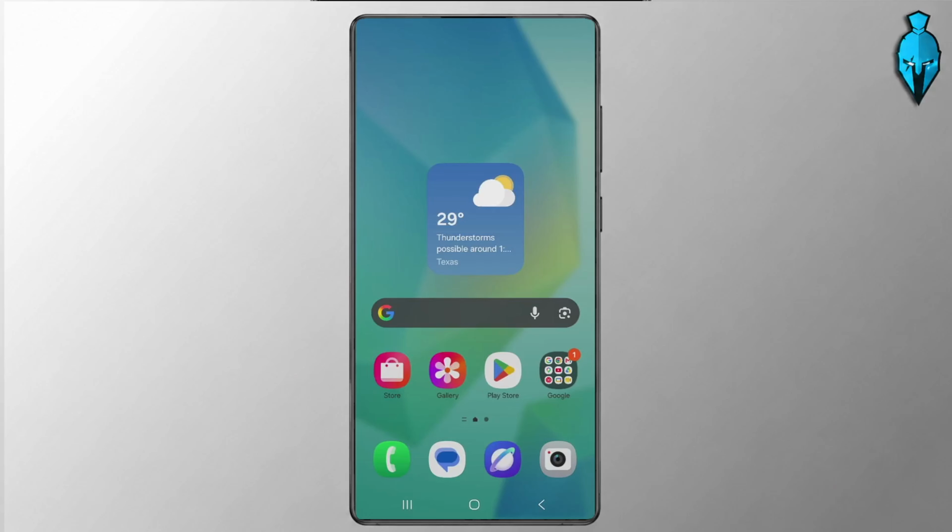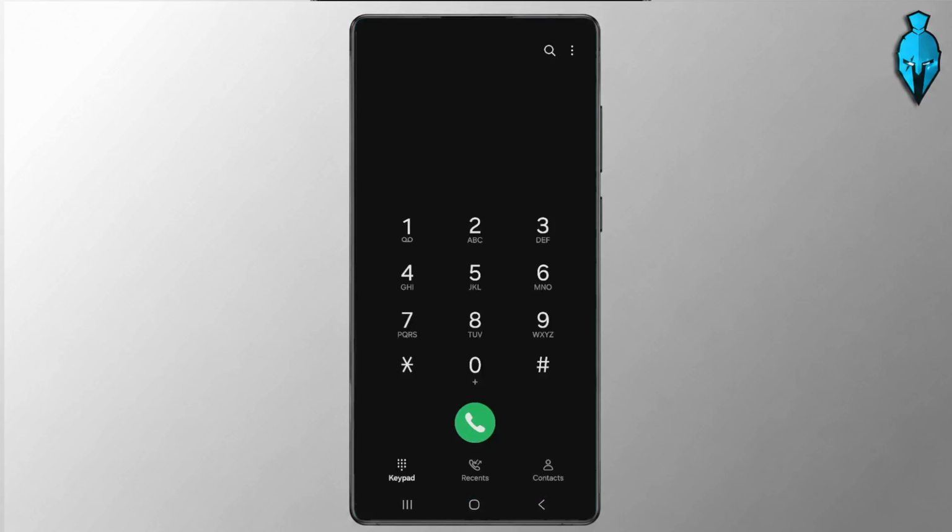First things first, you need to go ahead and open up the phone app and go to the keypad section, and you can press and hold down on the number 1 for about 2 to 3 seconds, and your phone's going to automatically call your voicemail service, and you can follow the voice prompts to listen to, save, or delete your messages. You can also check for visual voicemail inside the phone app.